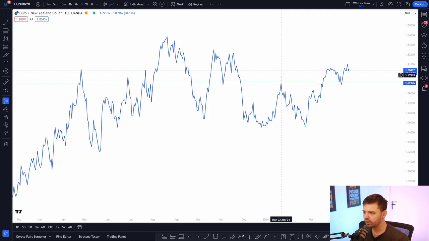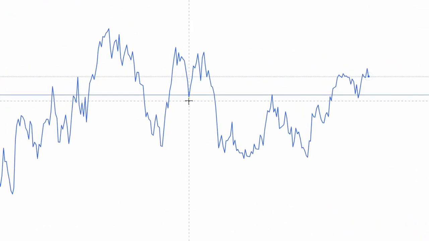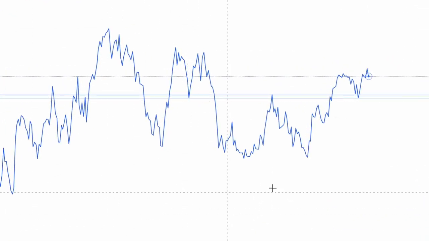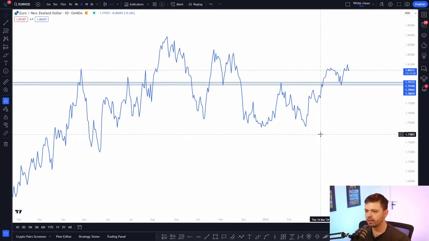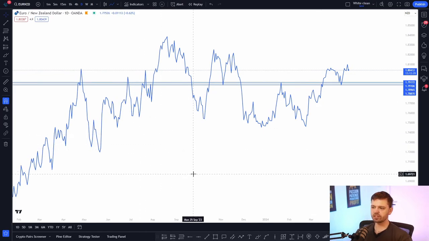So we're going to be adding one here to that high. We're going to be adding one to that low right here. And we're going to be adding one to that one as well. And then we have a nice high right here. And you start seeing something interesting here, right?